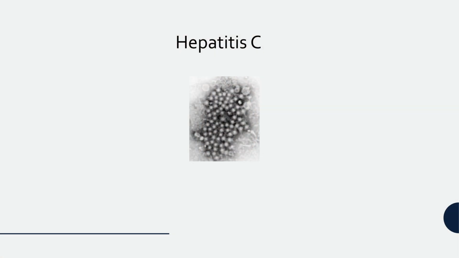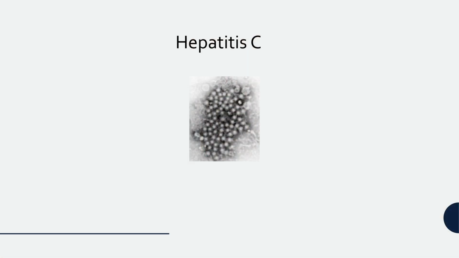Hepatitis C. By far, the most common vector for transmission is IV drug use and sharing needles. A good way to abate that is by having a needle exchange system. That has to be approved by the state and municipalities, and that's not approved in Idaho at this point, although NIAC does go around because they're a nonprofit. They have a mobile bus that goes around to our different counties and does needle exchange.